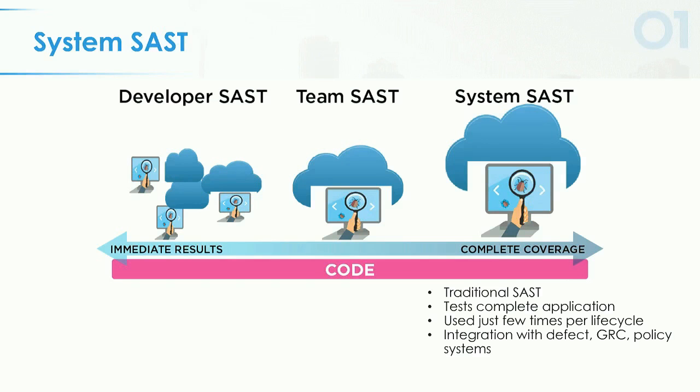So what you see on this slide is traditional static analysis that typically runs on the right-hand side of that life cycle, at the end, in pre-deployment, has now offered three variations, three flavors: developer SaaS, team SaaS, and good old traditional SaaS. So it combines immediacy of results with complete transparency, with continuous implementation dozens and hundreds of times through the life cycle, with team development when the group works around the build, and the final test that makes it not only secure, but compliant.